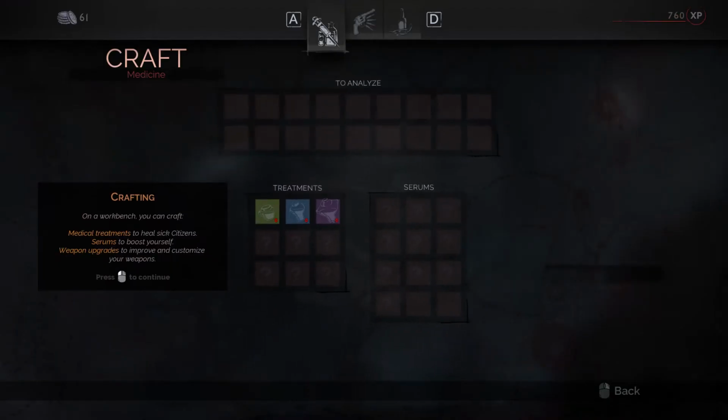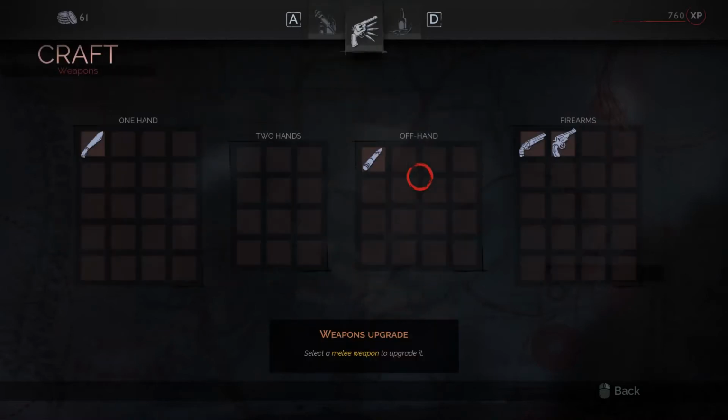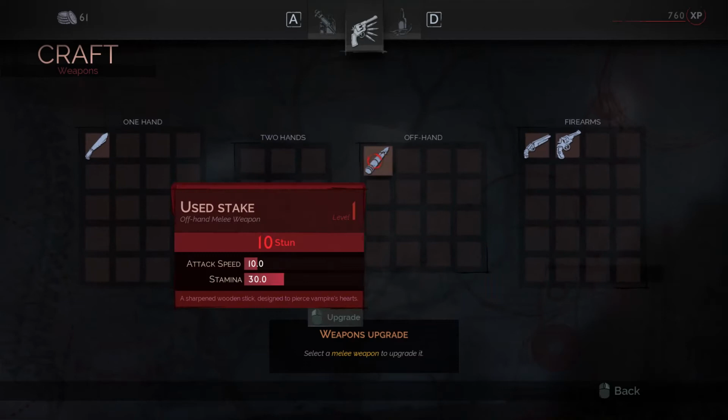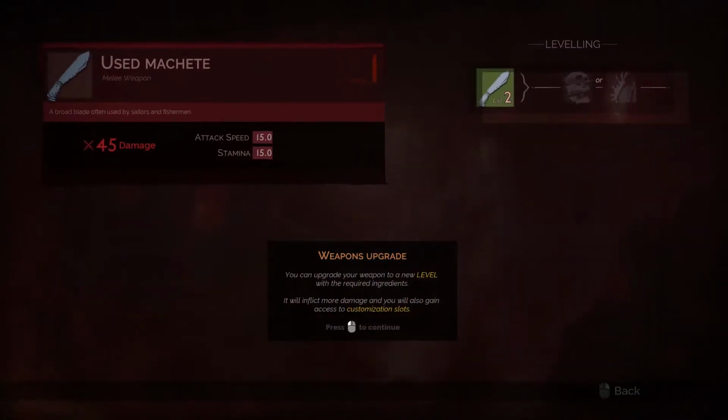Crafting. On a workbench you can craft medical treatments to heal sick citizens, serums to boost yourself, and weapon upgrades to improve and customize your weapons. You have enough components to improve one of your weapons. Press D. Select a melee weapon to upgrade it. You can upgrade your weapon to a new level with the required ingredients. It will increase damage and will also gain access to customization slots.